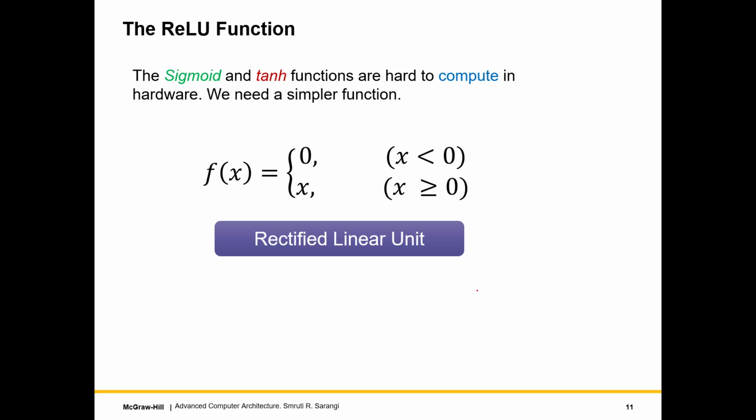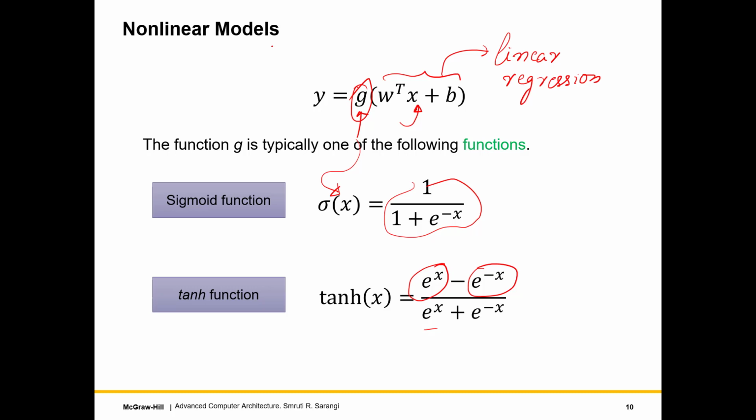So the nonlinear function that is used most often these days is known as the ReLU function. ReLU stands for rectified linear unit. We'll see what is linear and what is rectified over here. But first, understand that both the sigmoid and tanh functions are difficult to handle. The reason is that they use exponential functions, which are reasonably hard to compute in hardware. This is what makes sigmoid and tanh bad candidates.